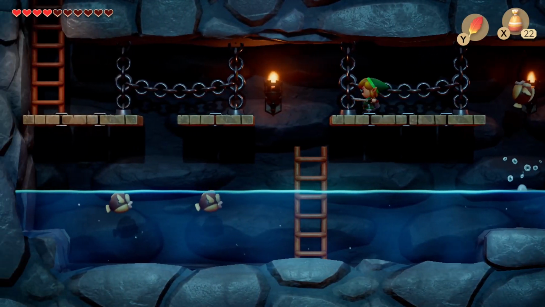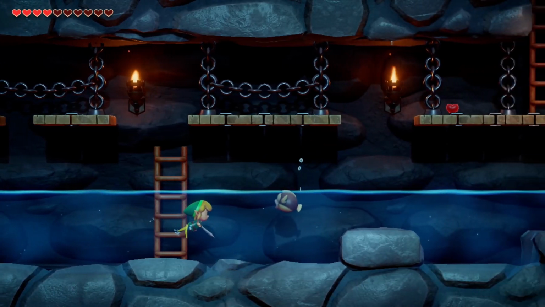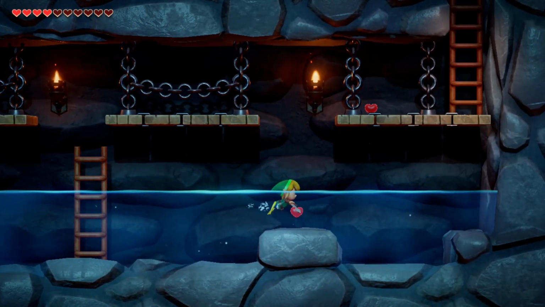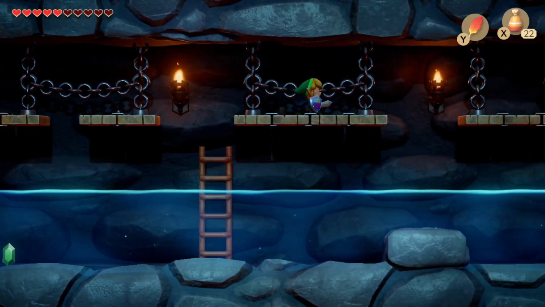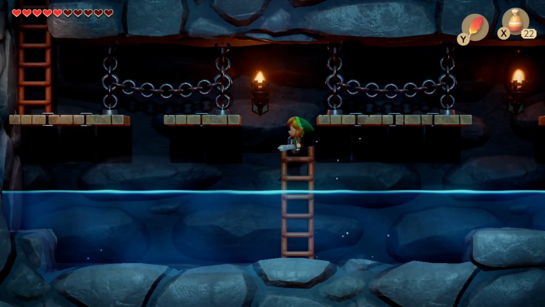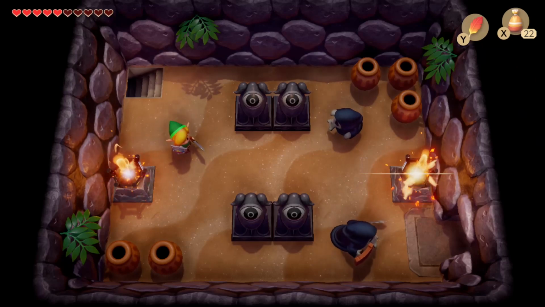Oh, don't hit me. Actually, I want to see if I can get a heart out of this one. Yes, I can. There we go. And hopefully I can get that heart before it disappears on me. No. Okay. I gotta stop Pegasus booting at dumb times. That's my problem. Okay, now we're here.